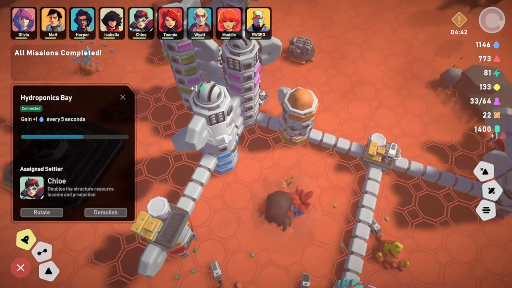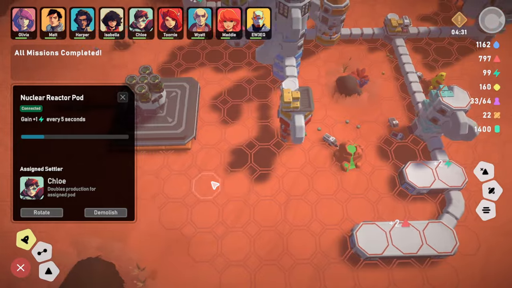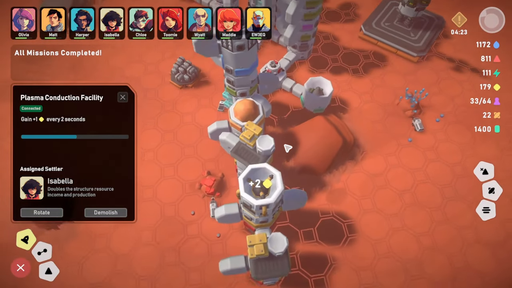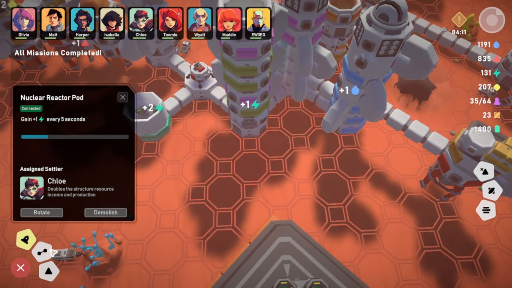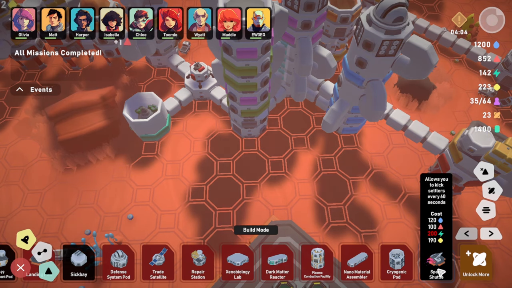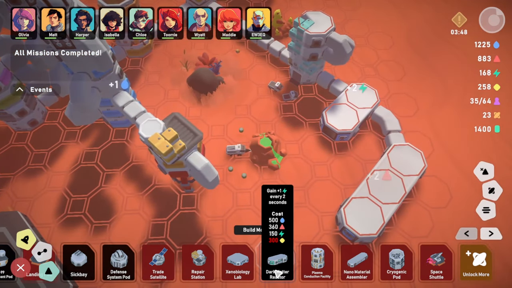Okay, who's giving me water? Alright, which one was the superconductor? That guy, right? So all my missions are complete. I just need to build a rocket to get the hell out, right? Allows you to kick settlers every 60 minutes. I don't want to kick settlers. I need power, right? Which one? Do I have a dark matter reactor? I do not.